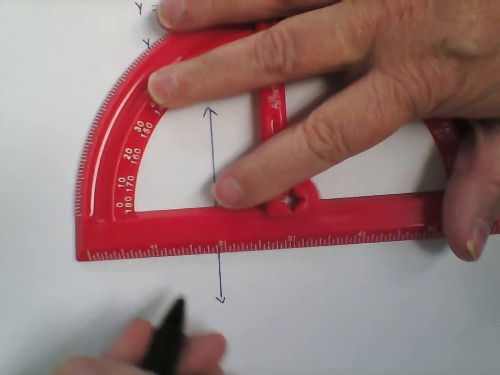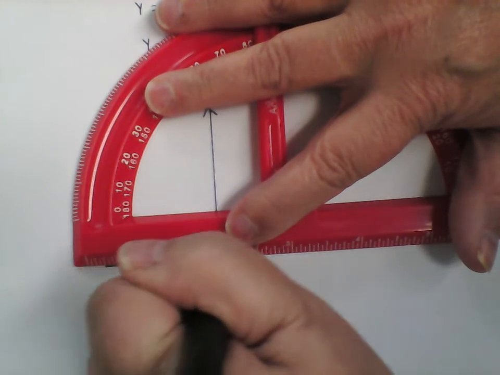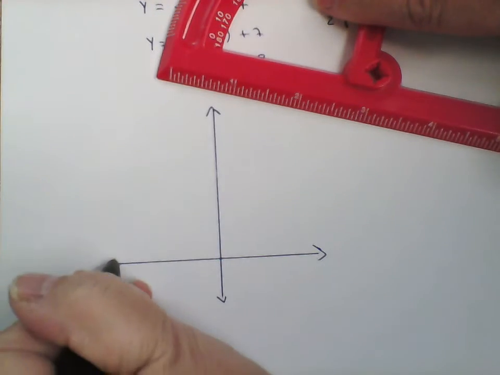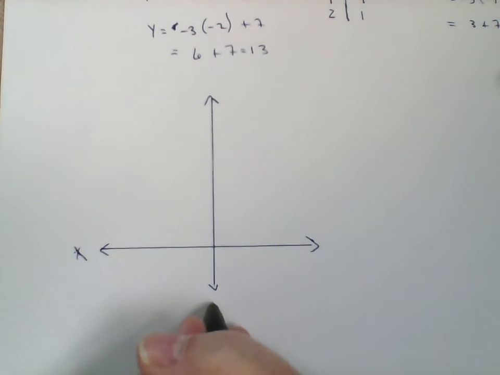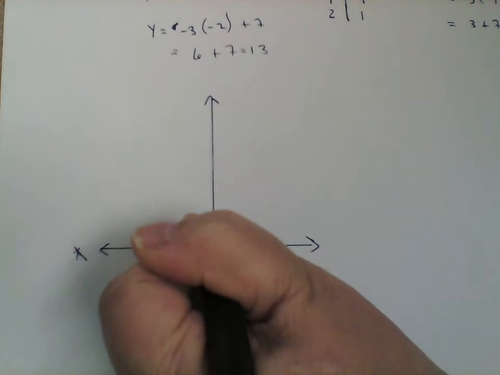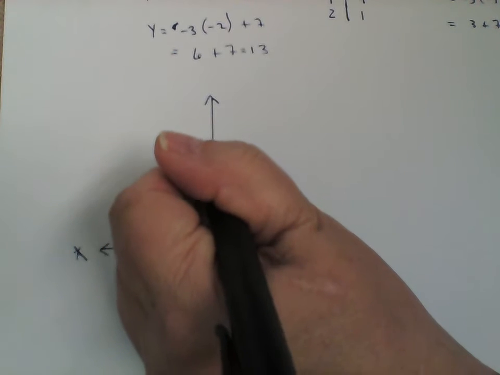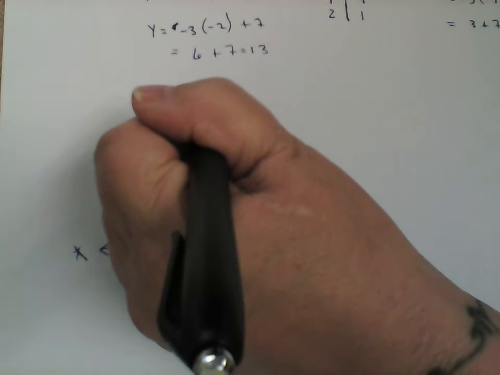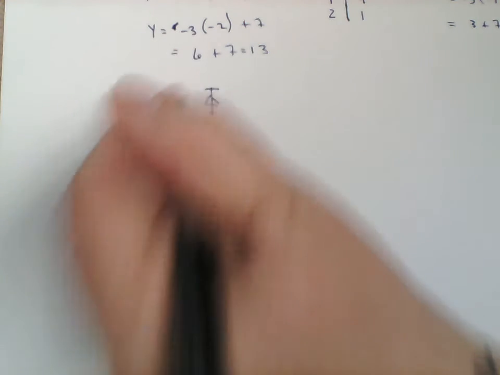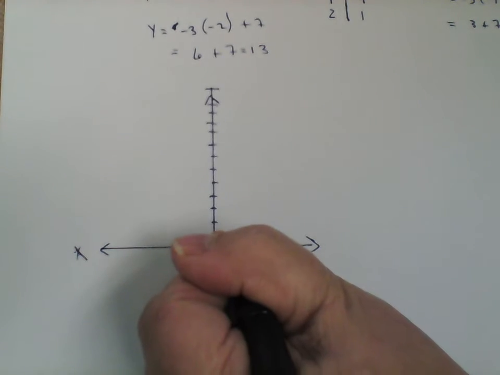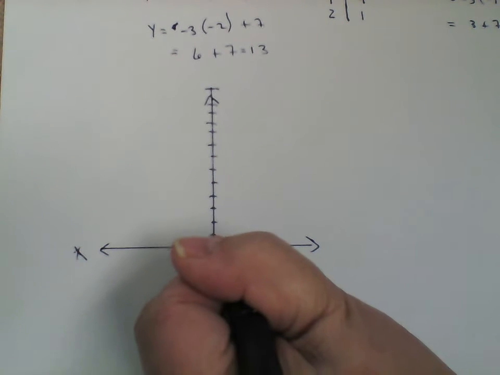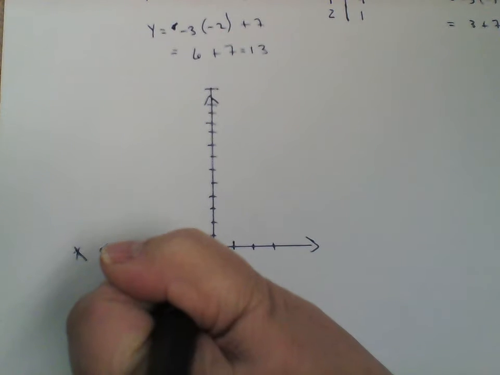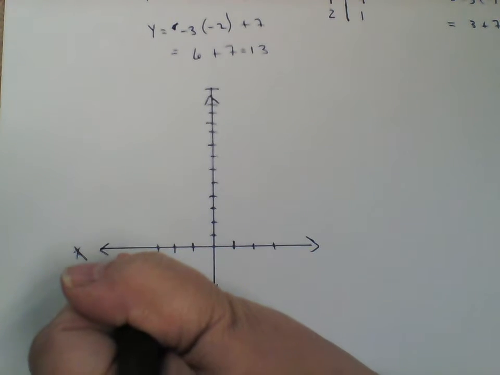I'm going to go low here because I know what this graph looks like in the end. So here I have an x-axis. That looks like a y, but it's an x. And here I have a y-axis. And I can put in my points: 1, 2, 3, 4, 5, 6, 7, 8, 9, 10, 11, 12. Oh, I still didn't go high enough, 13. And here, this one's easy because I know my points. I've just got 0, 1, and 2, and -1 and -2. So I can go 1, 2, 3, -1, -2, -3.